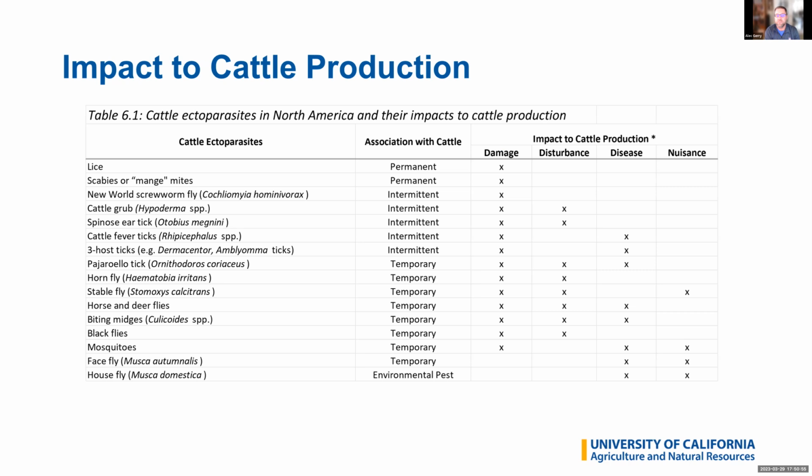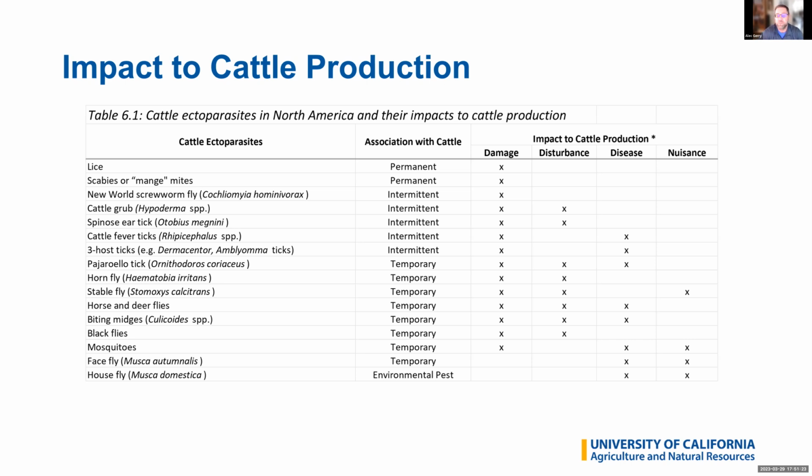Okay, so one thing I wanted to mention is that although all of these ectoparasites can be categorized into these three groupings, there are other ways that we think about ectoparasites and their association with animals. One of those is by what kind of impact they have to cattle or to cattle production.